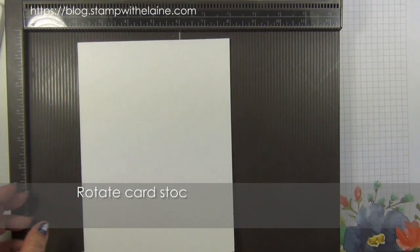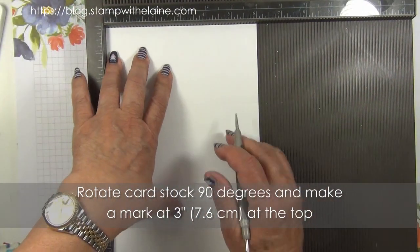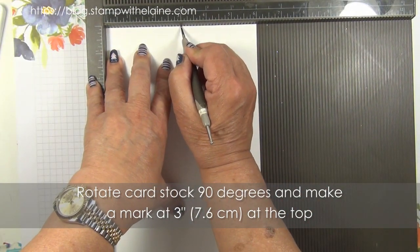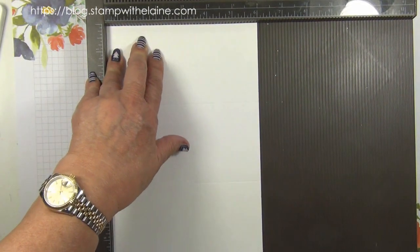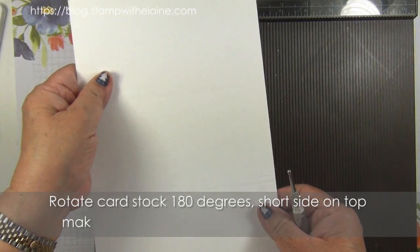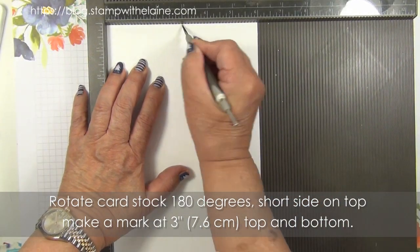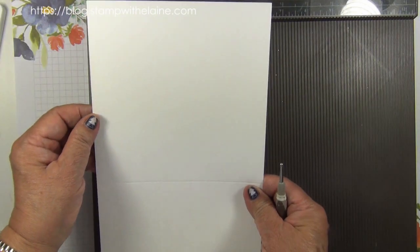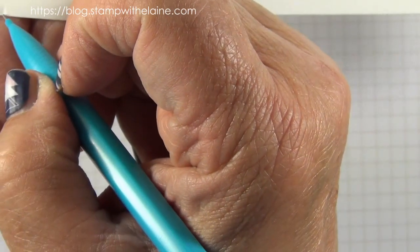Turn your cardstock 90 degrees, and then at the top you want to mark 3 inches on the short edge. Rotate your cardstock 180 degrees and mark the bottom at 3 inches as well. You might find it a little bit difficult to see, so you might want to mark those points you made with your stylus with a pencil.